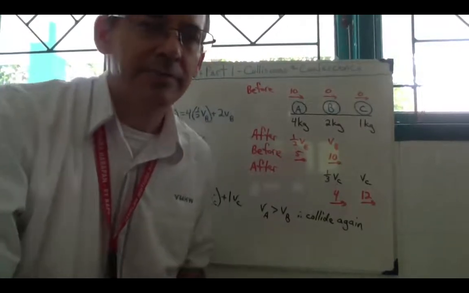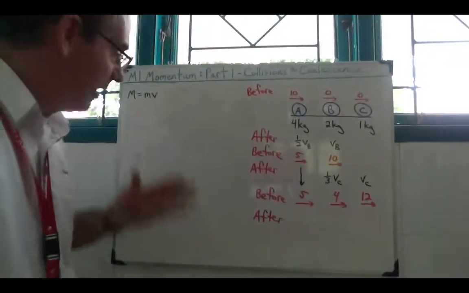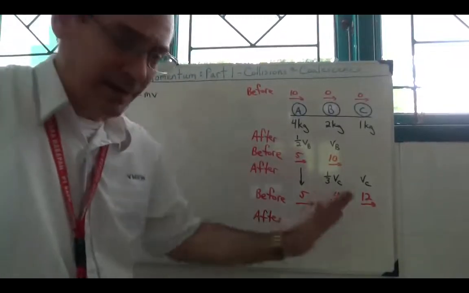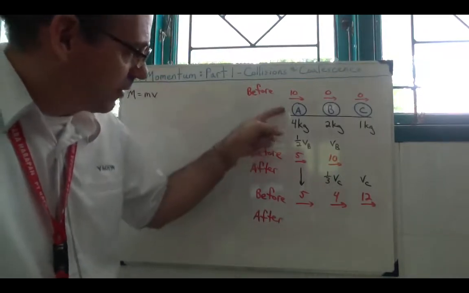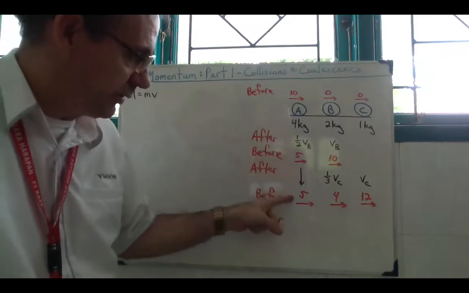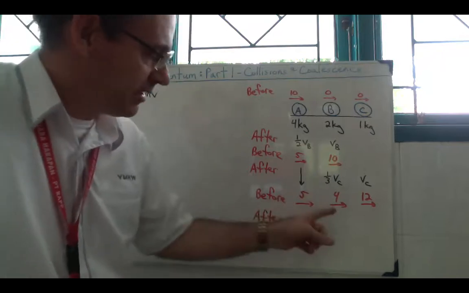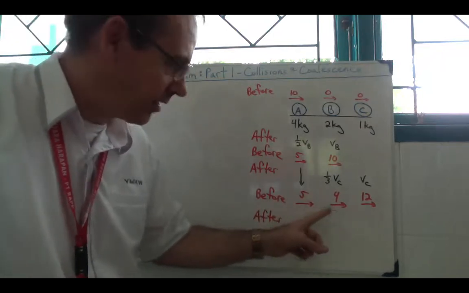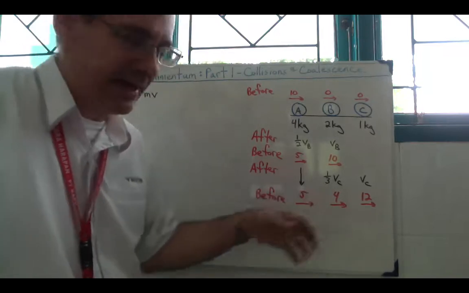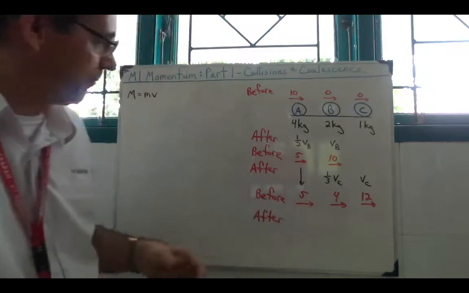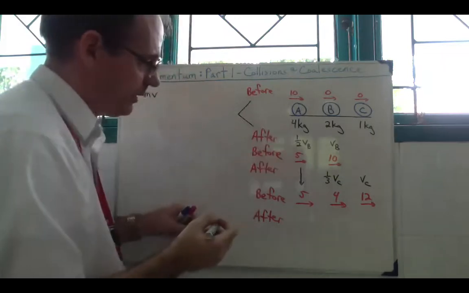Okay. Well, let me take a moment to give us some room so we can work this problem. Okay, I've cleared some space. I've also added a little bit of detail here to the board. So our particle A is still continuing on at 5. We showed in the last part that because B has now dropped to 4 and A is going 5, which is faster, it's going to run into B and collide a second time. So this one here was the first collision between A and B.